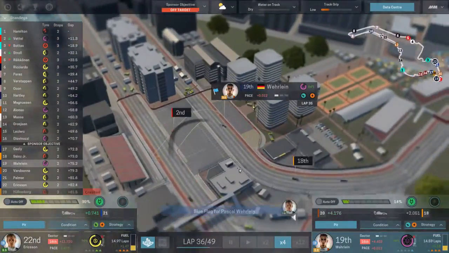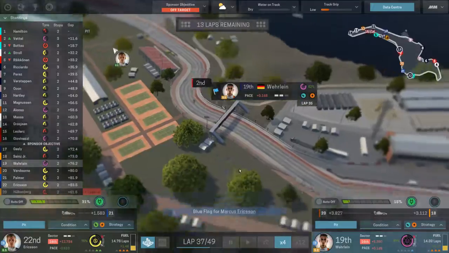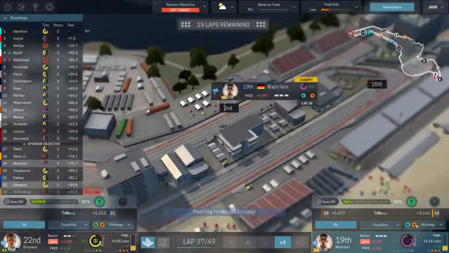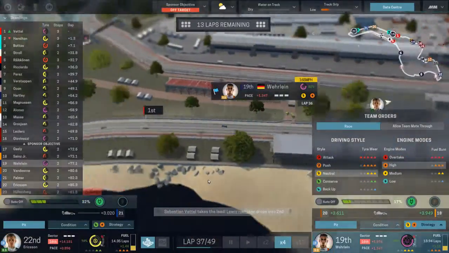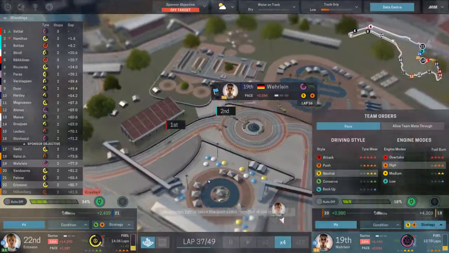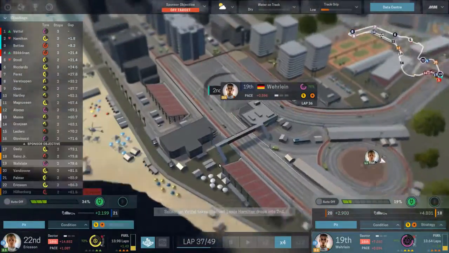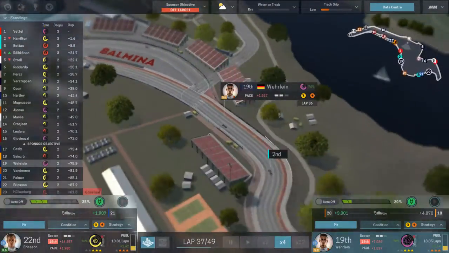Let's see. Blue flag for Pascal. That's P2 behind him, Vettel. Completely backed up on the tires to try and cool them off. There's the leader again, going by us. We are now a lap down again. Ericsson's tires are underheated. I need to heat them up again.